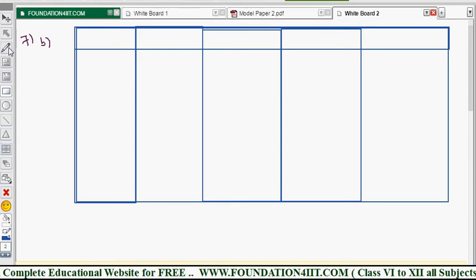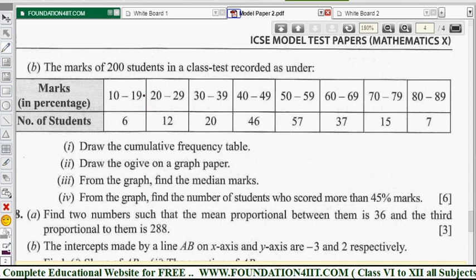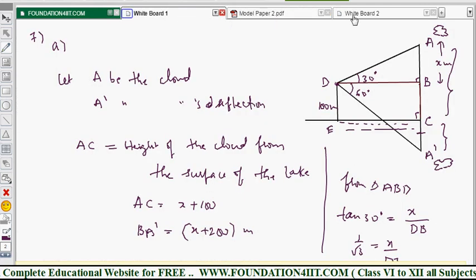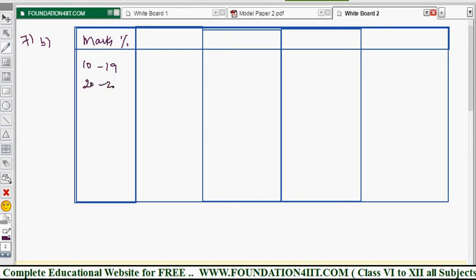So when you observe this, first will be marks. Marks are given in percentages. So 10 to 19, this is in percentage. So this is the inclusive case. We need to convert into exclusive class intervals. Same table I am taking: 20 to 29 and 30 to 39. It's given like this. Then 40 to 49, till 89 is given: 50 to 59, 60 to 69, 70 to 79, and 80 to 89. Okay, this is the data, and this one you can convert into the exclusive case.